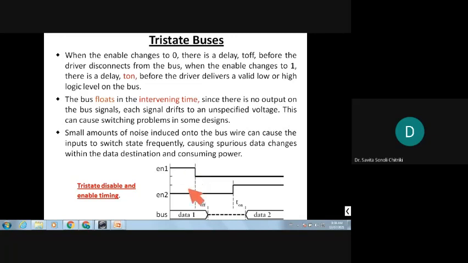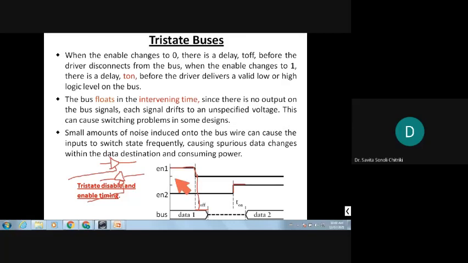So two enables are there, right? The valid data is coming onto the bus. So this enable is going low, right? So going low, that is T off. Then one more enable is going high. So I was telling you regarding this bidirectional buses only, right? One is high enabled and the other one is low enabled, right? So this buffer is directly high enabled, whereas this buffer is low enabled. So these enable signals have to be changed.